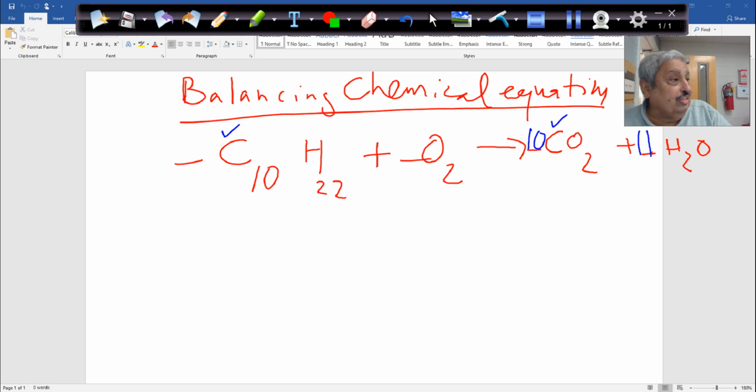Whenever you have oxygen, nitrogen, a diatomic molecule, keep it at the end. If I have nitrogen, I'll keep it at the end. If I have ozone, I'll keep it at the end. I'm not touching it. I'll just add with the real molecules, the bigger one. Leave the smaller molecule at the end.